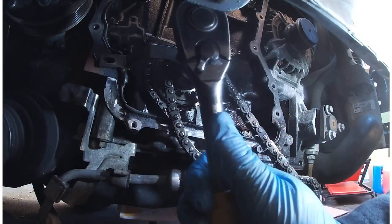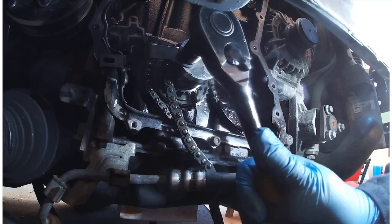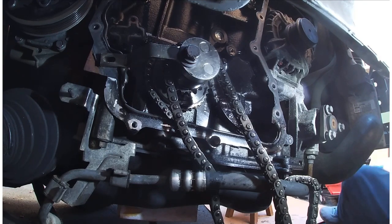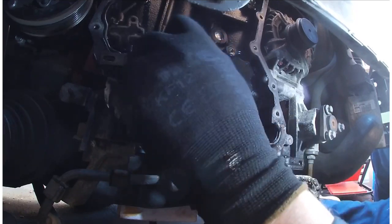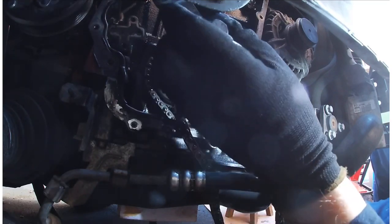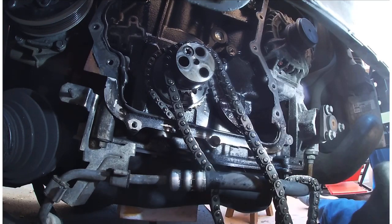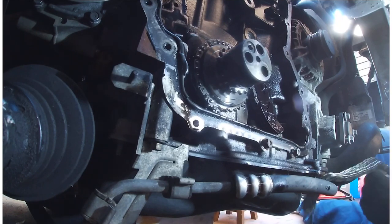So just going to remove this now. So this is a 15 mil nut or bolt, I keep saying nut, nice and gently, and we take this locking device off. These bolts are quite long, that's it. So these are the bolts that hold the flywheel on for the alternator. And other bits. Right. So that's that, that's the chain off.